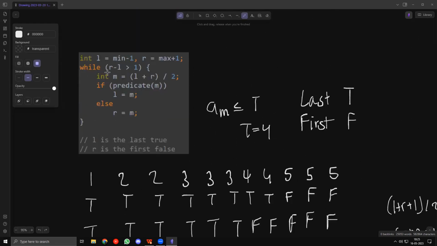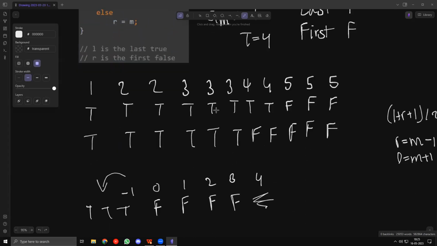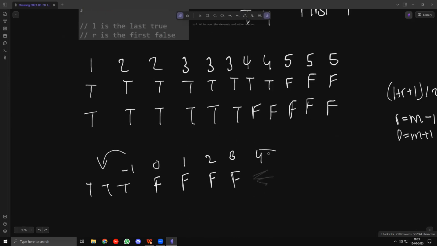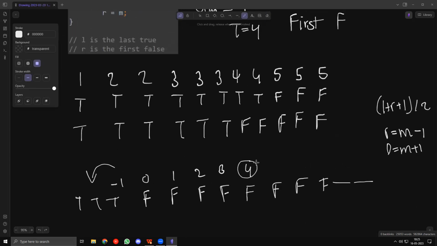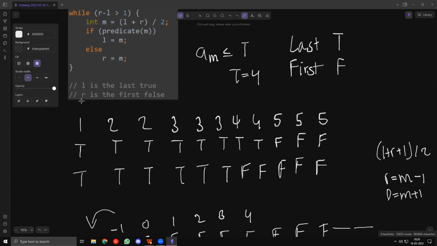So for example, in an array, if your array starts from index 0, then everything from index -1, -2, -3, etc., these are all true. And for index 4 onward, these are all false. So everything after the end is false and everything before the beginning is true. This way you always get an answer.